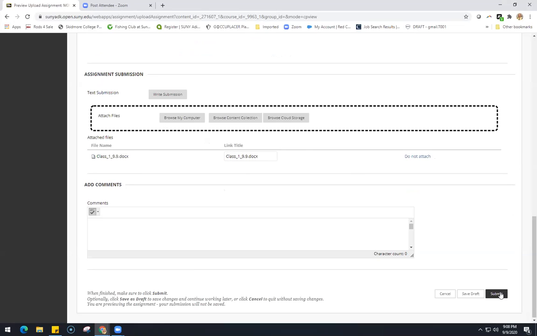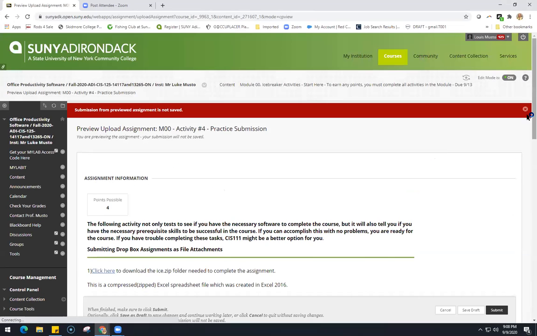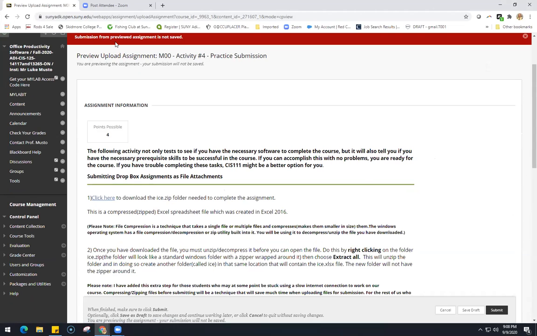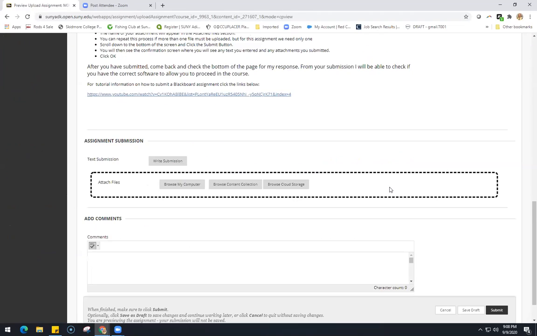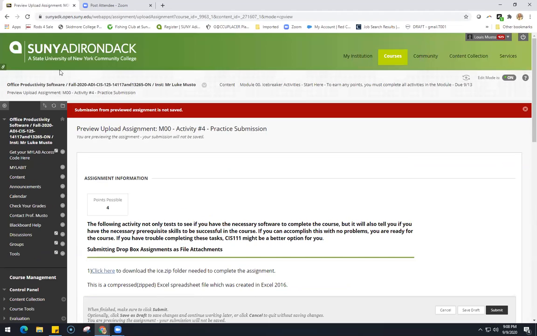However, if you don't click on the submit button, I will not receive it. So when you click on submit, you'll get a message that it's successful. I'm getting a message it's not saved because as the instructor, it won't save any of the assignments that I make. I could sit here and do it never ending, and it wouldn't save them for me.